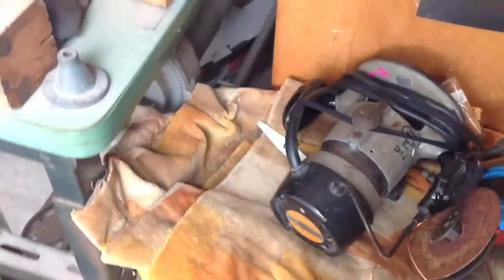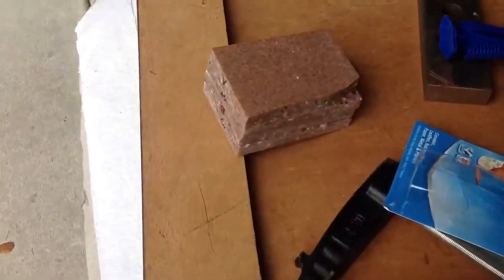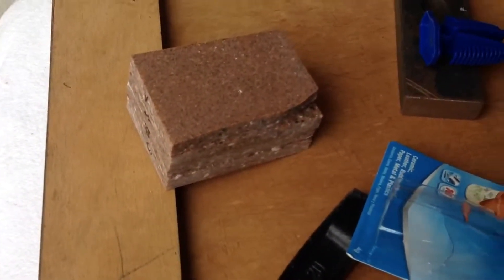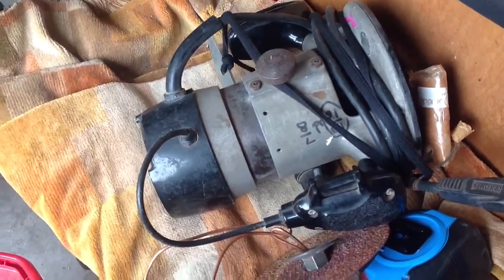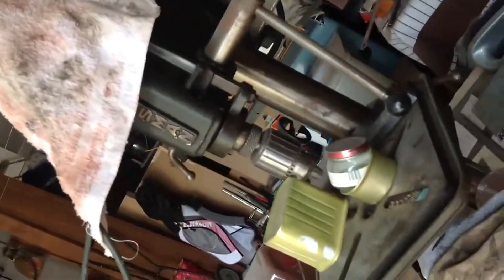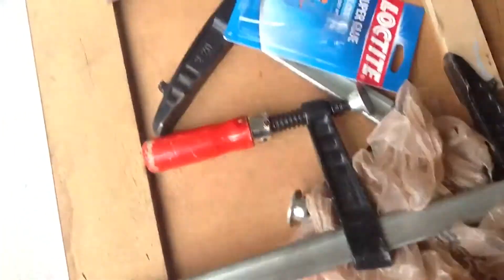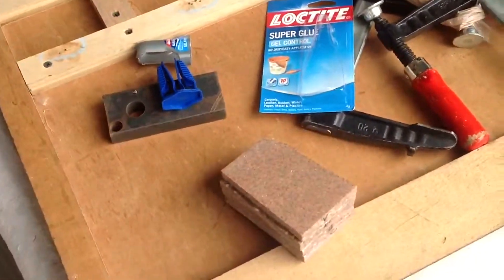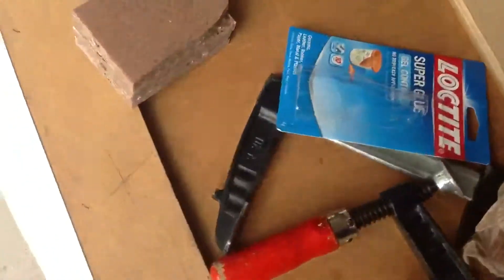I haven't decided exactly what I'm going to use for a lathe to turn this knob yet. I have to turn that giant block of Corian, so I'm going to have to make a lathe. It may involve my old Craftsman router or my old drill press, or I'm going to have to make a turning tool — I sure ain't going to go out and buy a whole set of wood turning tools. I brought some motors home from the shop and I was going to make an arbor, a shaft, and everything else to get this knob done.